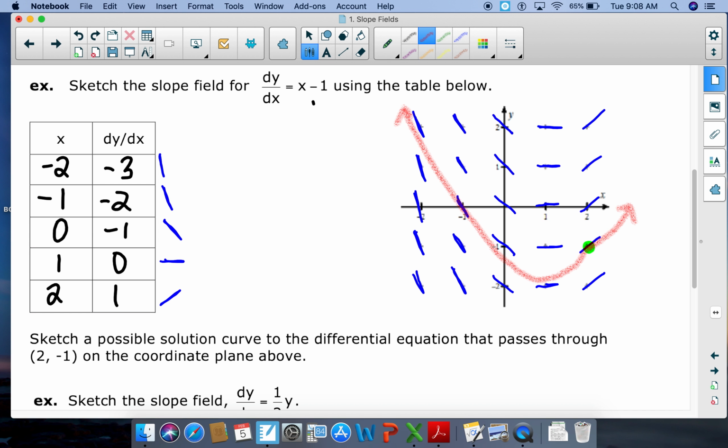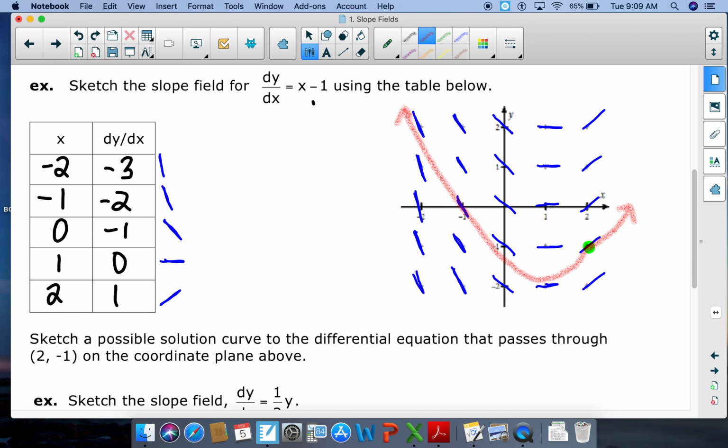Now another question, they could ask you to sketch out your solution curve. 2 things they're going to look for. 1, does it go through the point indicated? Which is why I make that point really large. Okay? And do they follow the slopes? If they do, you're good. Okay? Because all we're doing is we're using the slopes to determine what our function would look like. And this can be done on any derivative, whether we can integrate it or not. Which means we can start to assume different things about our function based on what our slopes are doing. Does that make sense? Okay.